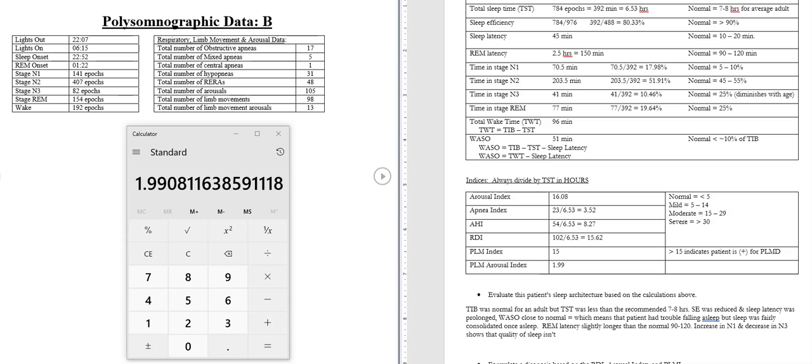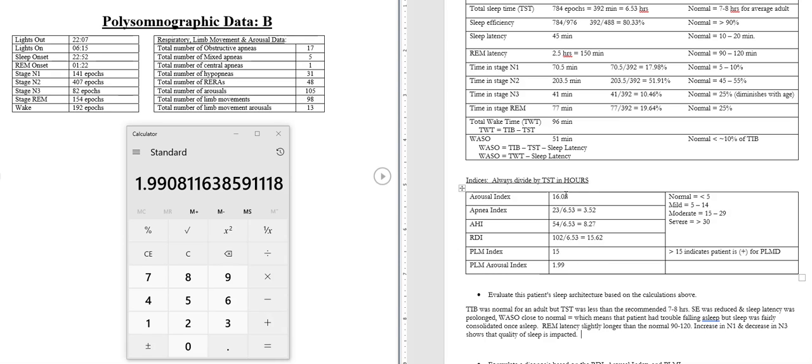There's a bunch of different ways to say this, but really that you're highlighting that you understand that the lighter stages of sleep are increased, whereas the deeper stages of sleep, you know, stage 3 is diminished, but it could be normal. We don't know depending on the age, but we don't have that. So how about we just say increase in N1 and decrease in N3 shows that the quality of sleep is impacted. Done.